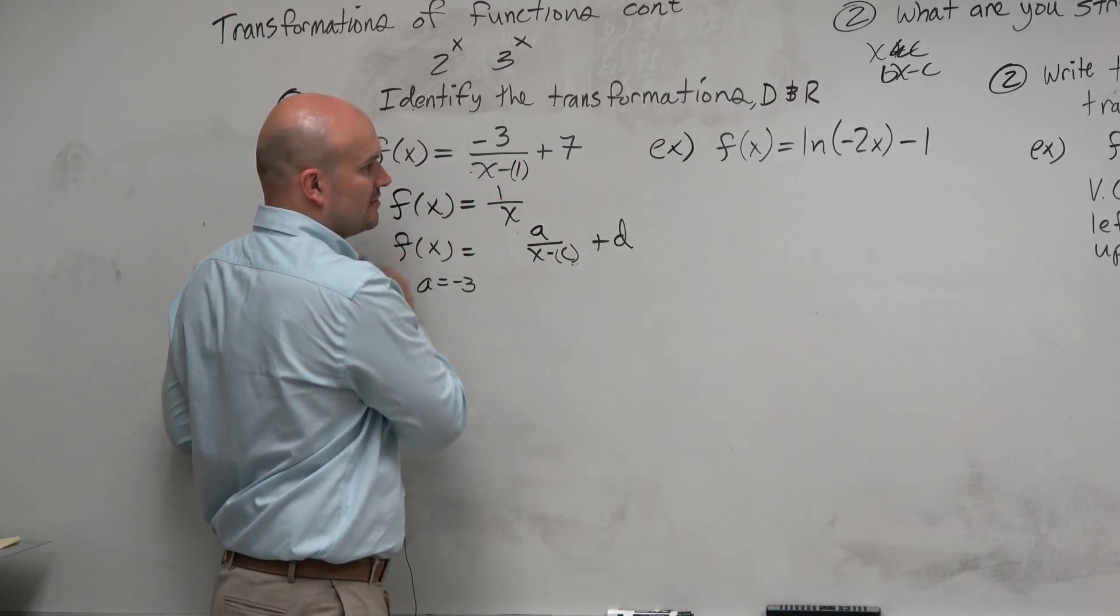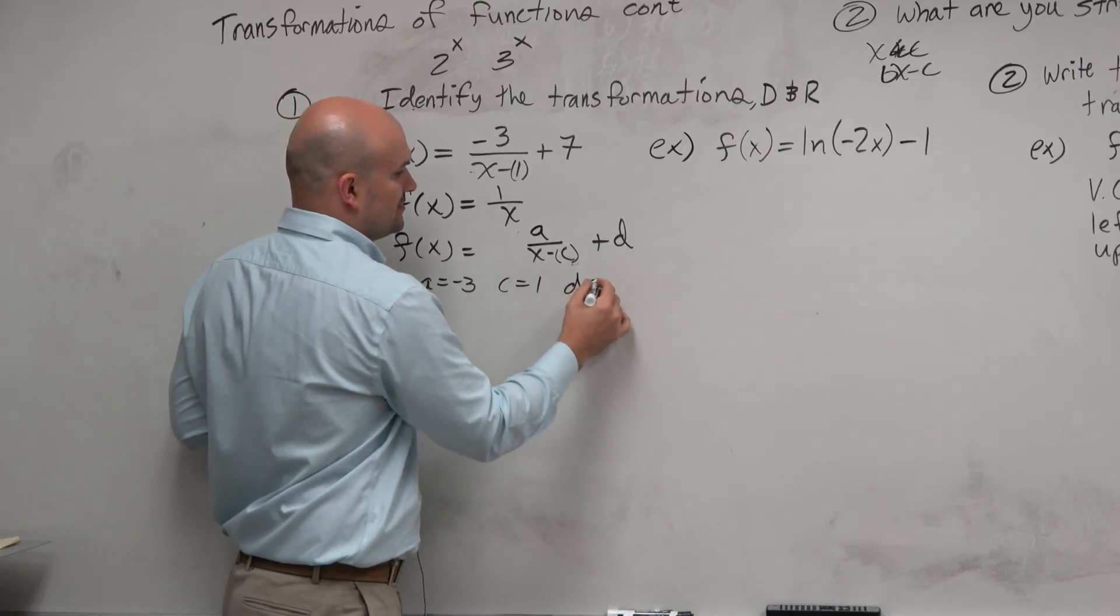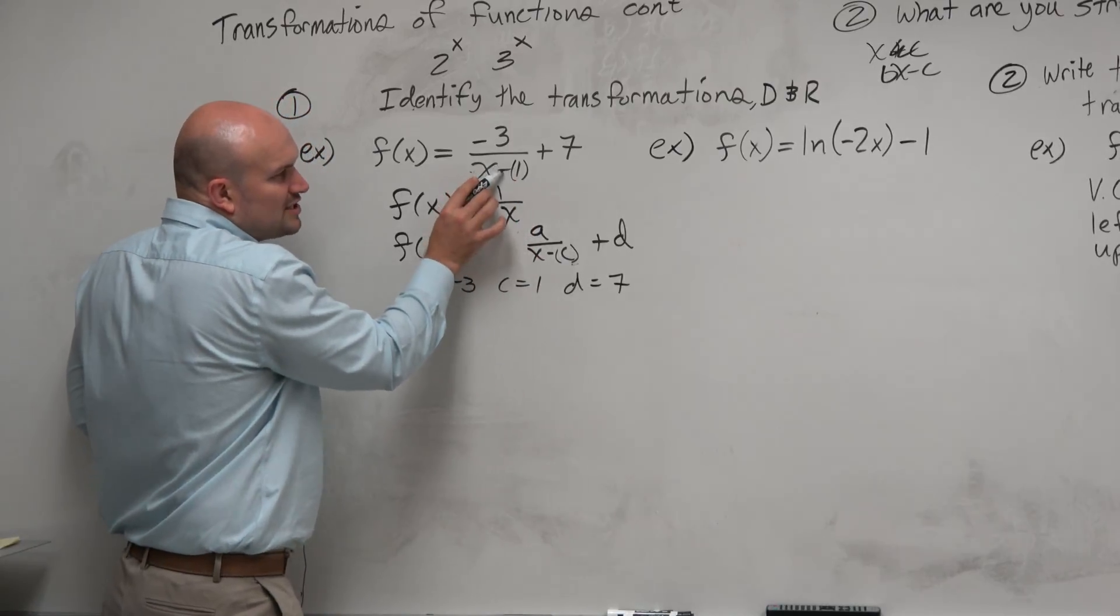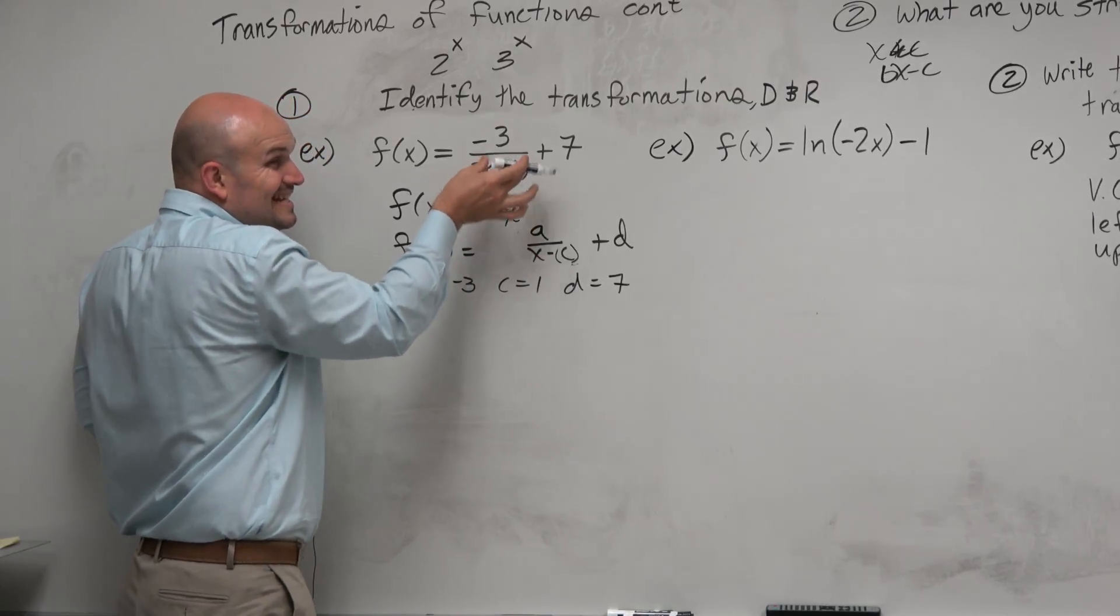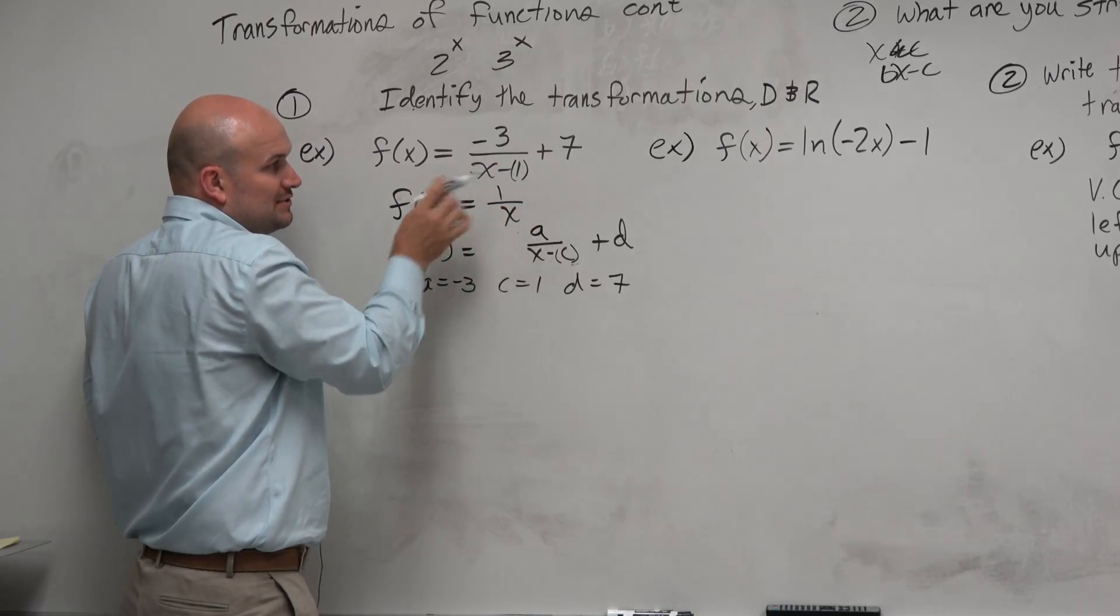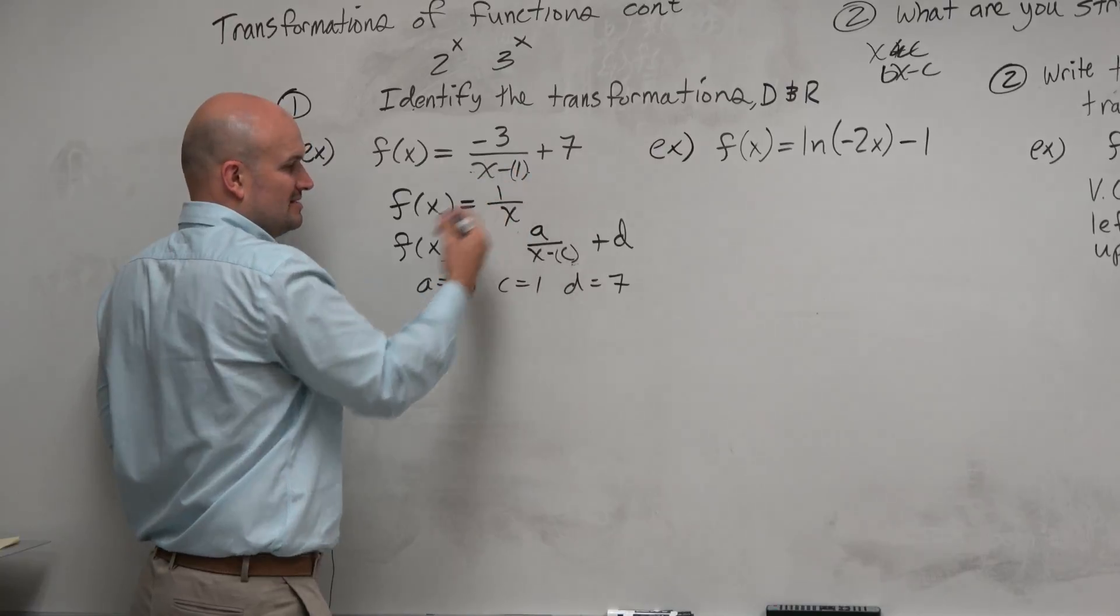Here's where it sometimes gets confusing. This is really x minus c. Do you guys see inside the parentheses that c is positive? Look, the c is positive, or the 1 is positive, right? So you could really say that c is equal to 1, and then d is equal to 7. However, usually sometimes that can be confusing. You guys already know x minus 1, since that's inside the function, right? It's in the denominator. That's going to shift the graph 1 unit to the right, because it's the opposite inside the function.